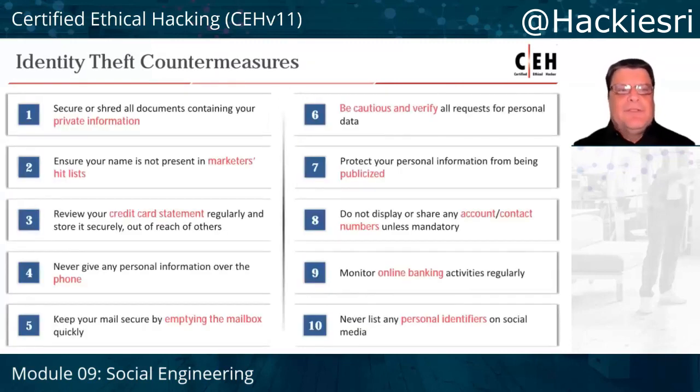Identity theft countermeasures could include the following: secure or shred all documents containing your private information. Ensure your name is not present in marketers' hit lists. Review your credit card statements regularly and store them securely out of reach of others. Never give personal information over the phone. Keep your mail secure by emptying the mailbox quickly. This takes place with physical mail now, as well as email.